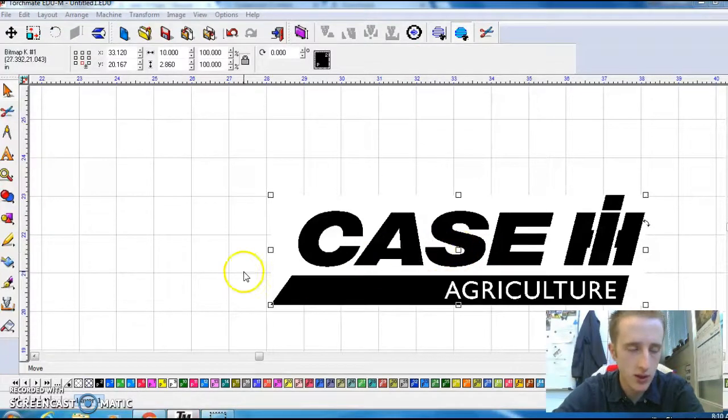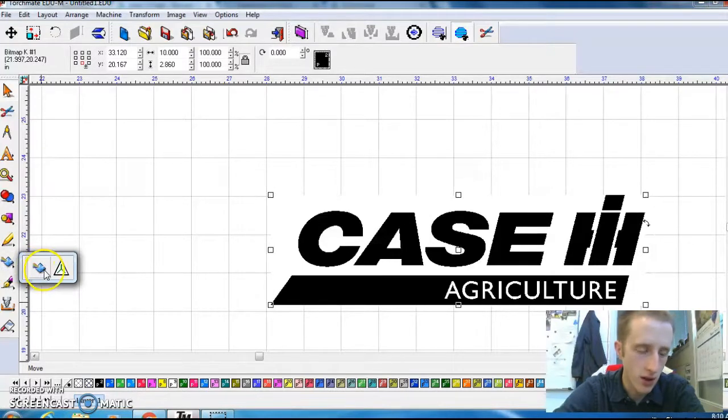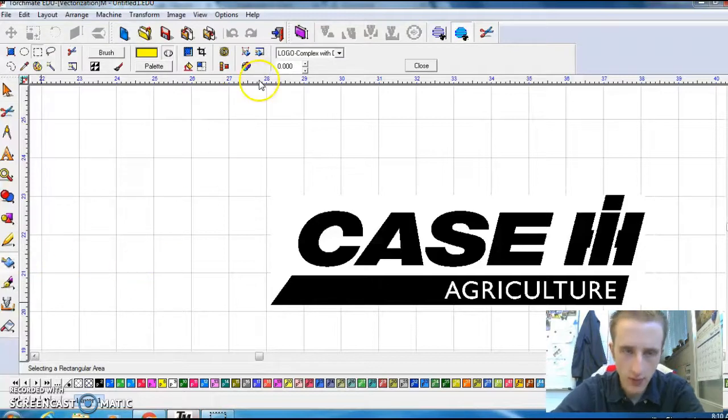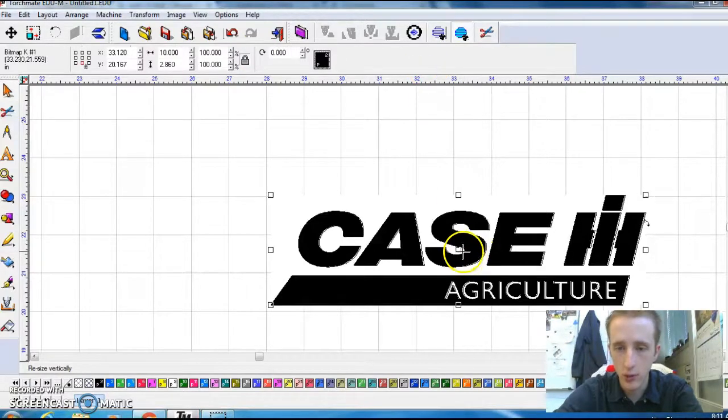So we've got an image selected. You'll go back over to the left side and go to Scan Tools. Again, it looks like a blue diamond with a pen. You'll left click on that, and you'll click on that same image, which says AccuScan. I just couldn't see it for whatever reason. I thought it was going to be up here, but it's right here. So you'll see a diamond and some red dots. It'll say vectorization. You will left click on that, and that will trace our image. Now we have to close this out, and now it's traced our image.